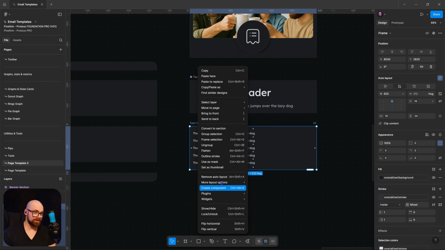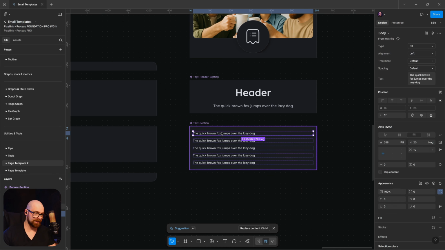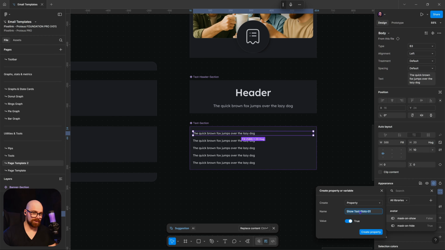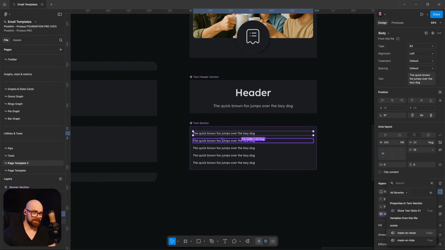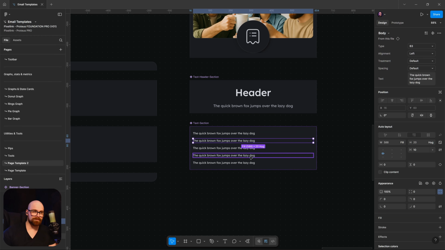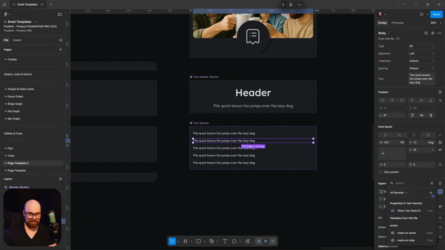So I could actually go here, turn this into an asset. I can click it as an asset, and I can now go and add it, and it says show text slot 01. So I could either leave the label completely as is, or in my case, I will remove those items. I like to keep those in for code translation purposes, but only on the names. But when I'm putting together the properties, I like to keep it simple.